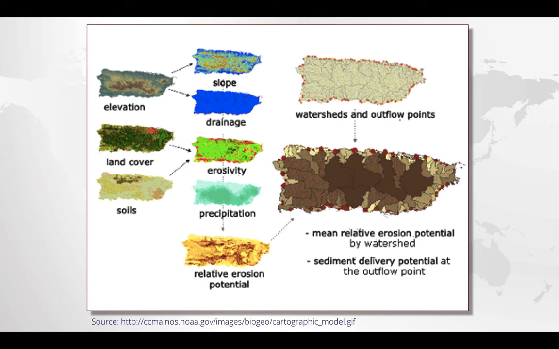And then from the elevation data sets, you might calculate slope and drainage. We talked about that in a previous lecture, how you could potentially calculate some of those. From land cover and soils, you could combine to get some estimate of how erodible you think a particular grid cell is. And then if on top of this you throw in a precipitation field, you could actually compute the relative erosional potential.